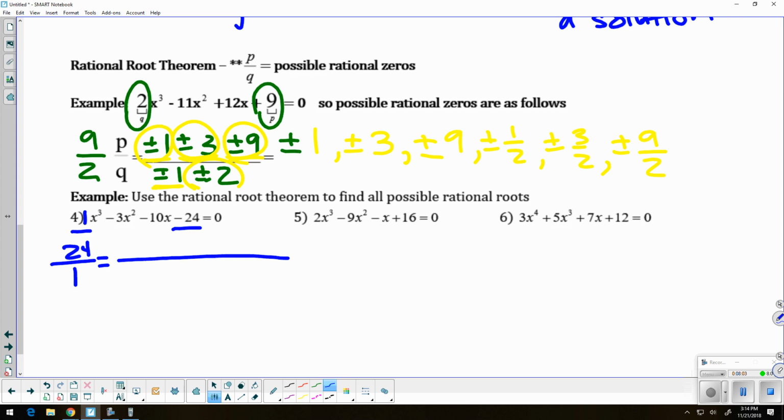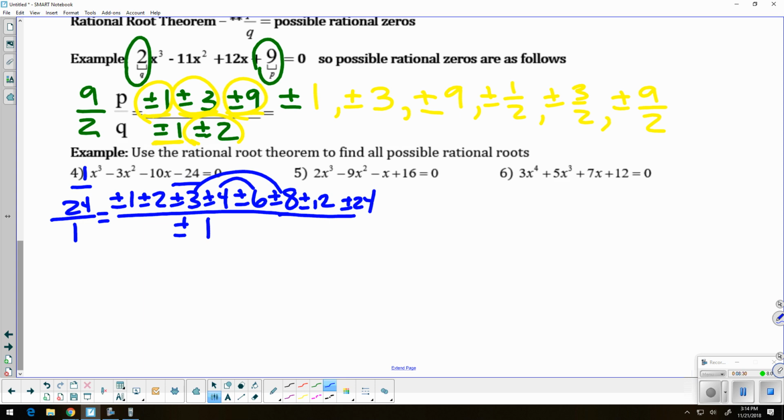So think about, again, what multiplies to be 24. Starting with the basics, 1, and then obviously 2 goes into there. 3, 4, not 5, but 6, 8. So we got 4 times 6. 3 times 8, 2 would go with 12, and then we also have 24. And then the bottom, the only factors of 1 is obviously just 1 times 1, so positive and negative 1. So listing out the possible zeros, well, all these numbers on top are just going to be over 1, so just make it now into an actual list.